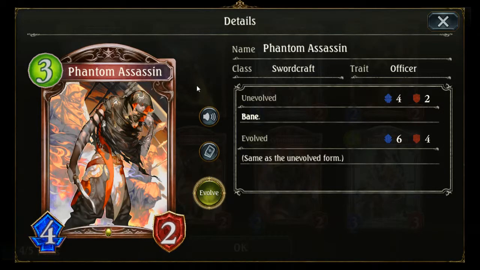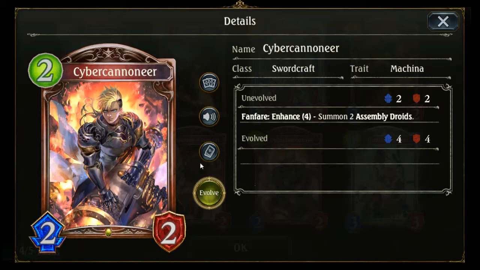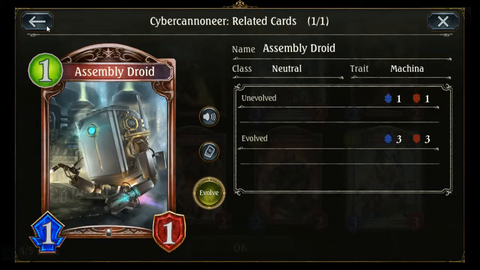Okay, Phantom Assassin. Okay, so a 3 costing creature of the Swordcraft class. It has Bane, same as the unevolved form. Okay, nothing much. Alright, so, okay, Cyber Cannoneer. Alright, so when I heard Cyber Cannoneer, I thought this would have been of the Portalcraft class, but hey, you don't always have to use a sword, you could use a cannon. Okay, so it's a 2 costing creature. Fanfare, enhance 4, summon 2 assembly droids. Okay. That's it.